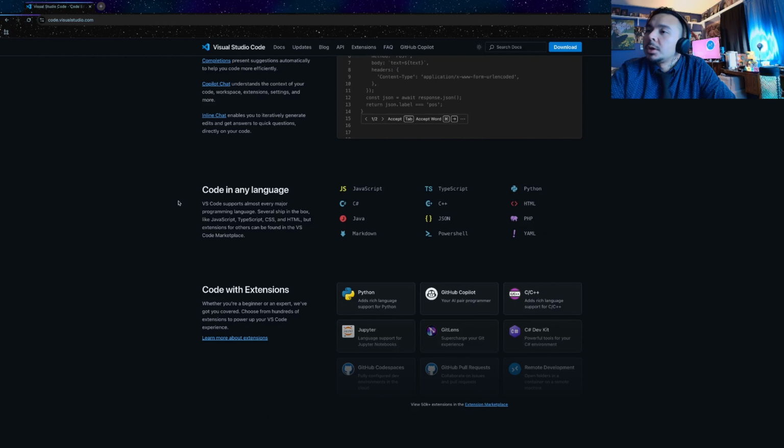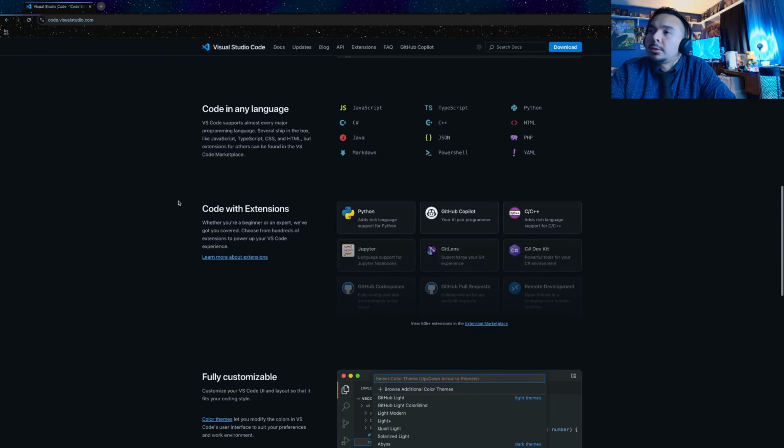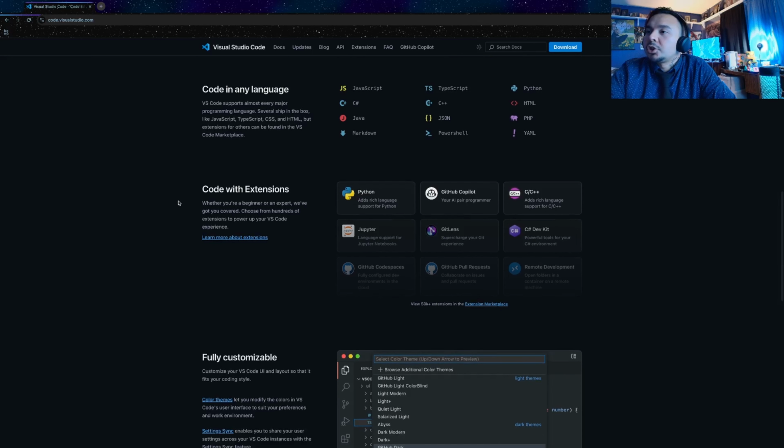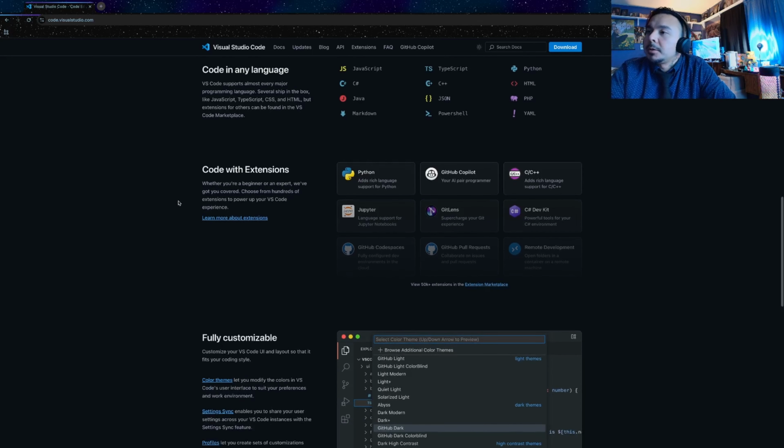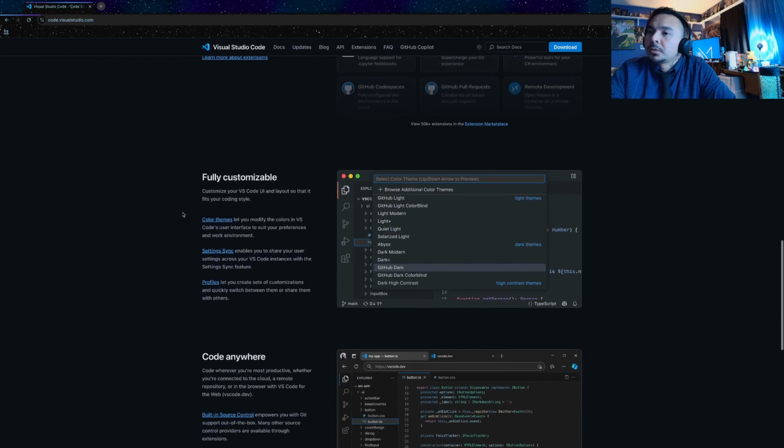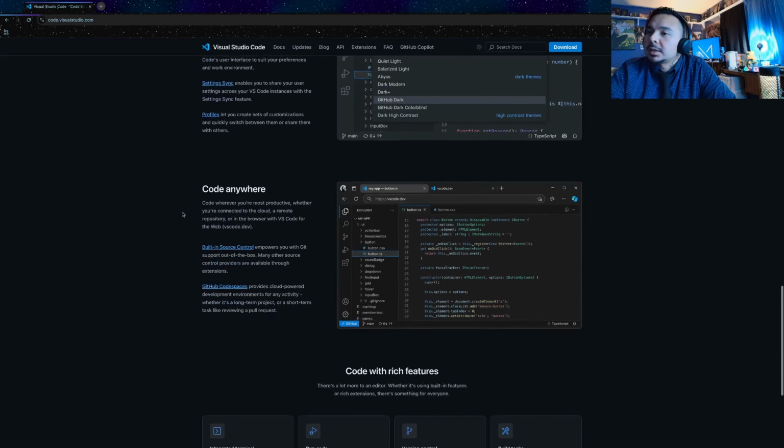This is true. It works with web development, it works with Python, software engineering. It works with everything you can imagine. It has huge amounts of extensions. They're very explanatory, they're very official. You can customize it.